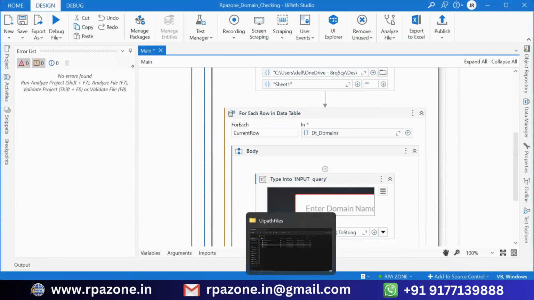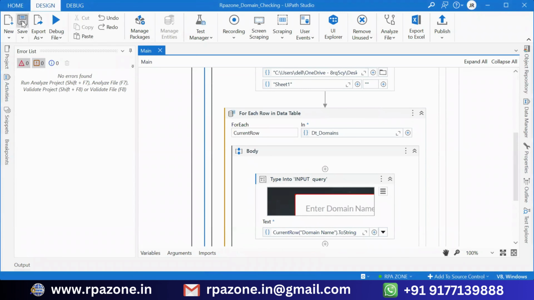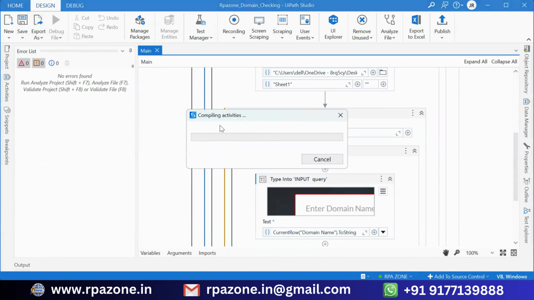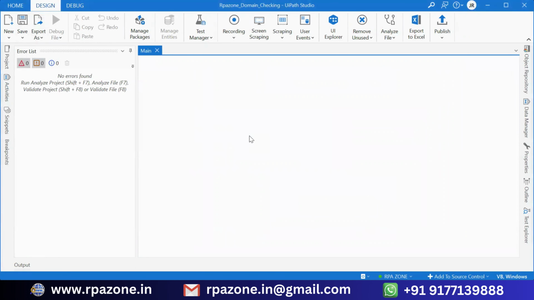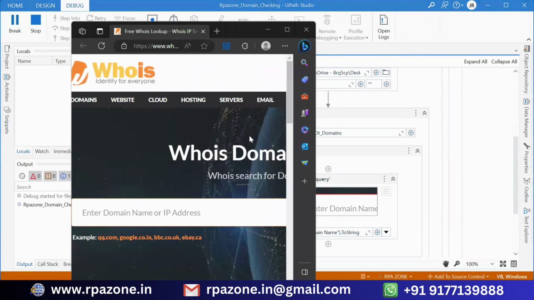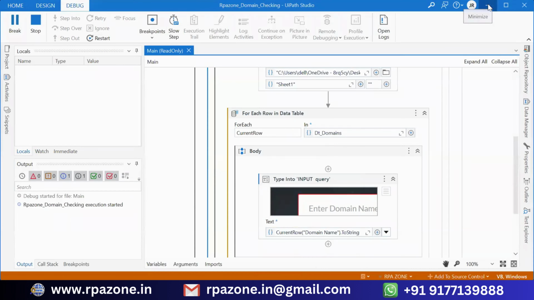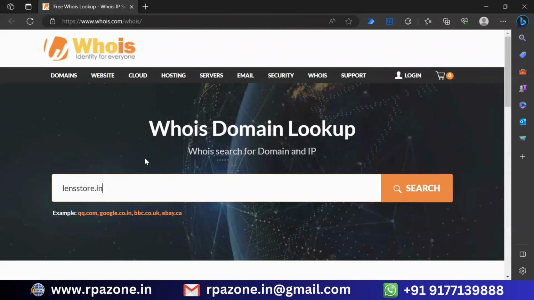Now I will run it again. I'm closing this. Now, observe it again, and see the difference between without clicking simulate type and with clicking simulate type. Now the browser is open. It's maximized and the browser is opened in the front. If I'm closing this, automatically the browser is opening. See, if I'm closing this, it is opening in the front end. Okay, but I'm stopping this.